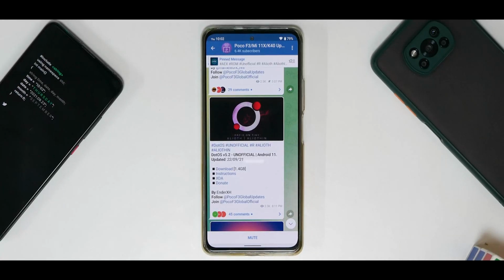Hey guys, welcome to another video for the Redmi K40, the POCO F3 and the Mi 11X. Now, .os 5.2 has had some major changes. They have done so many things to make it look like Android 12 and they have a ton of features. So we are installing it today and soon we will have a complete review. Although this particular build is unofficial and a bunch of devices are yet to receive the official build of .os 5.2, that doesn't stop us from making a video of how to install it and what are the new features for this particular video.